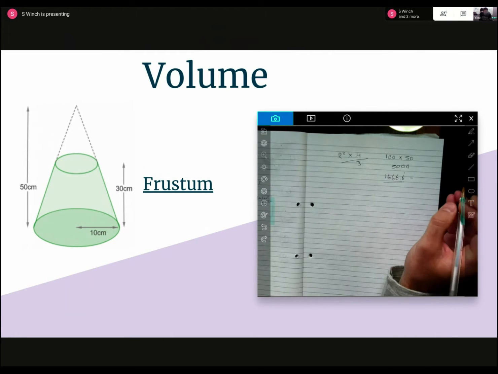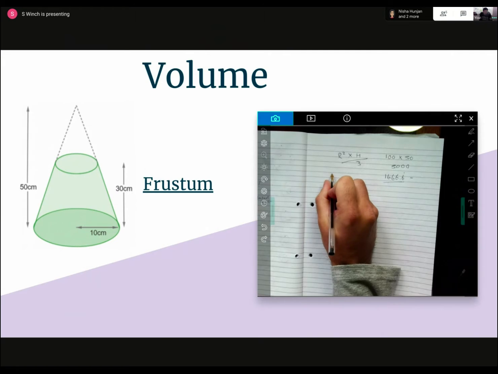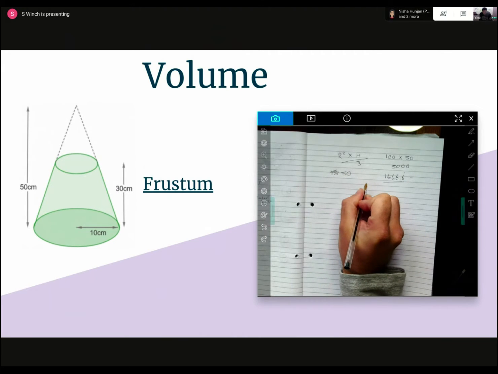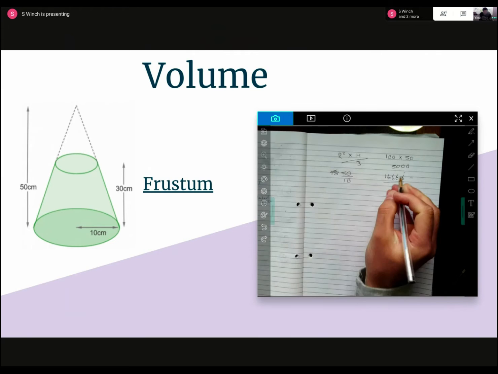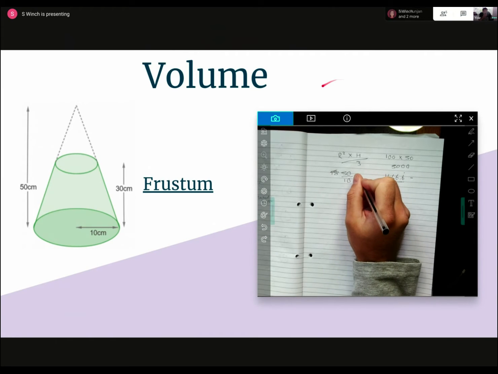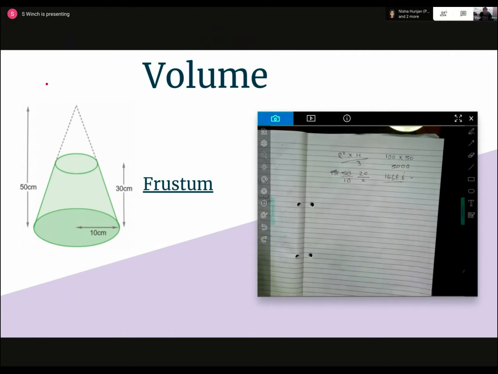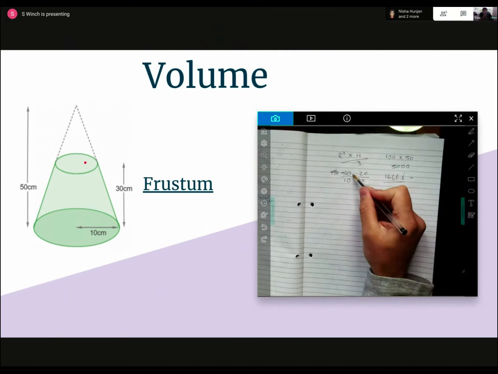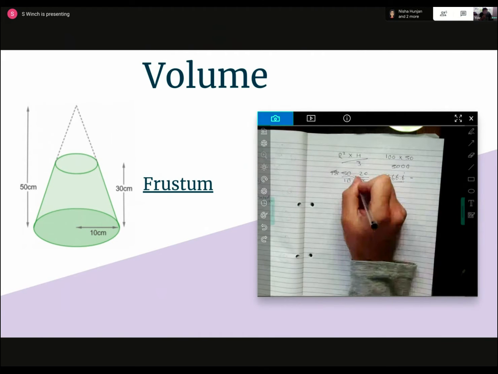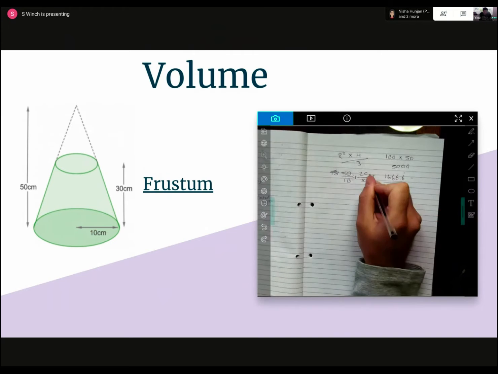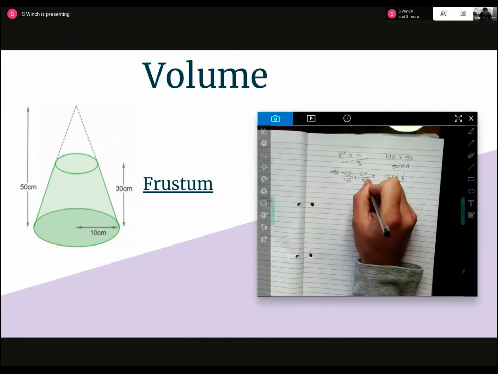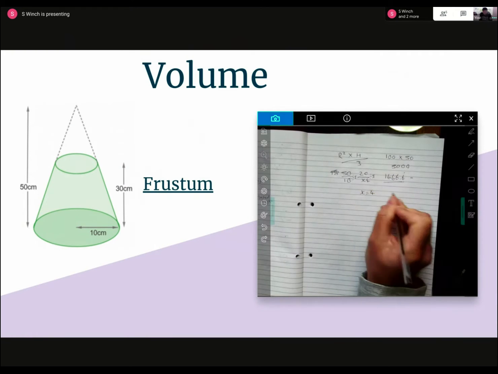Okay, now how do we work out the top half? Well, we know that in the ratio of the cone, the height was 50 and the radius 10, and we also know that the height of the area cut off at the top here is 20, and we say that the radius is x. So of course, we don't know what the radius of the top part of the cone is. But actually, if we use ratio, we can work it out. Here we've divided by 5 to get to 10, so 50 divided by 5 equals 10. And again, if we just do the same method here, that will give us x. So 20 divided by 5, of course, gives us 4. So x equals 4, okay? Or the radius equals 4.